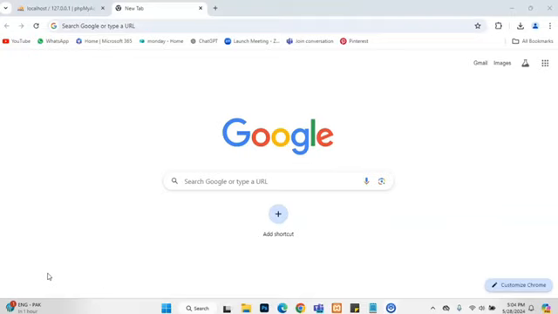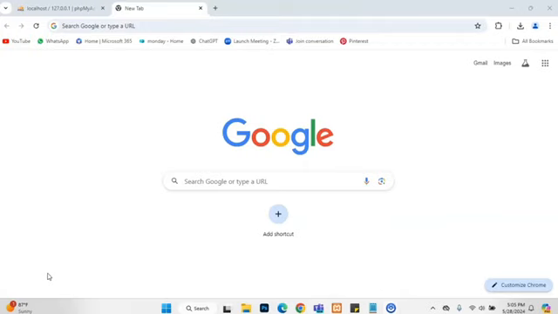So without wasting much time, just head over to your browser and then type in XAMPP, or just go to the website apachefriends.org. When you search for apachefriends.org, choose the version that is compatible with your operating system and then download the installer. Once downloaded, just run the installer and then follow the screen instructions. During the installation, you will have to ensure that you have Apache and MySQL selected and running effectively, because this is very essential for WordPress running.